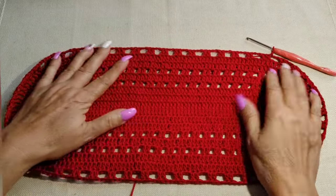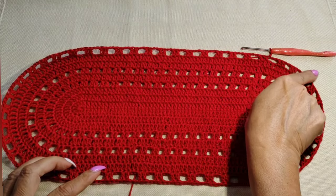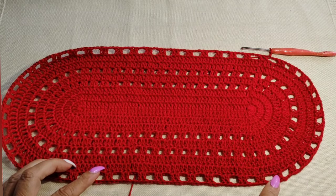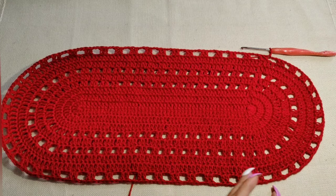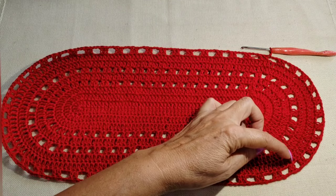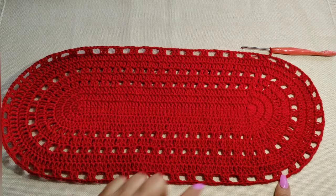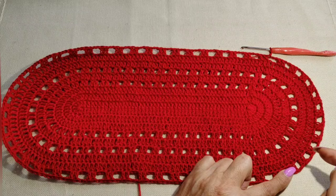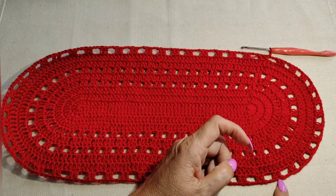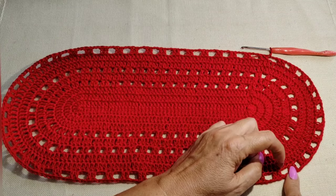Okay, everyone. So I have 50 groups. I've done 11 groups here, counting from the first one. You skip one only. So I'm not counting this from here. From the sides, I'm counting as soon as we finish doing that too. So I have 14 on the side, and then skip one. On that 14 that I've done, skip two, and then did my group, I'm starting to count from here.